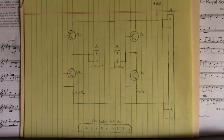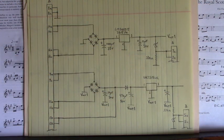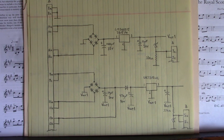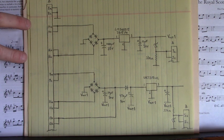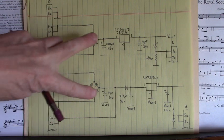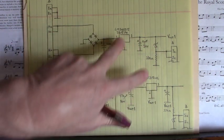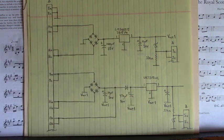Let's take a look at the next page. On this sheet is how the control voltages to the control board and the firing circuits are generated. Now I placed an external power supply. You see we have two bridge rectifiers going to two 7815 voltage regulators, three terminal voltage regulators.